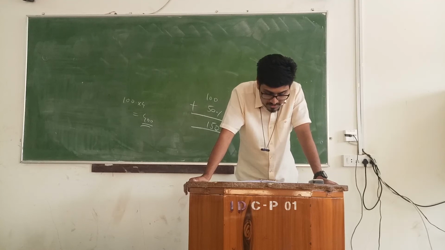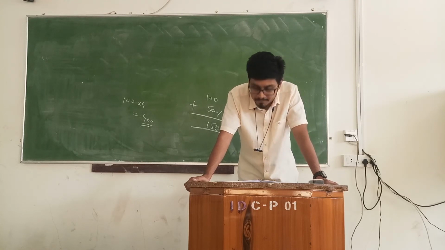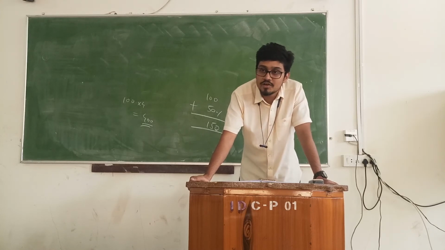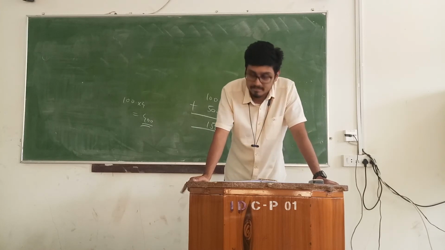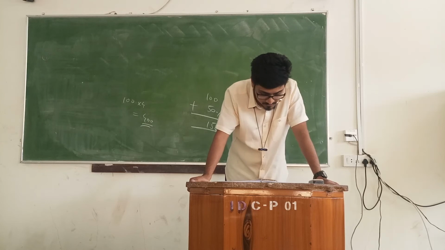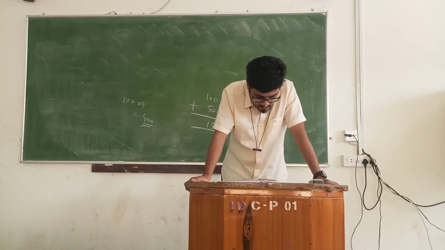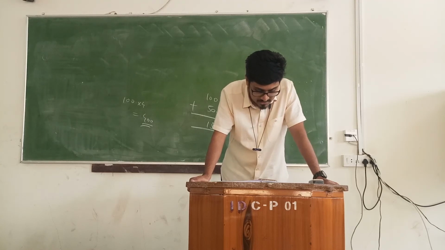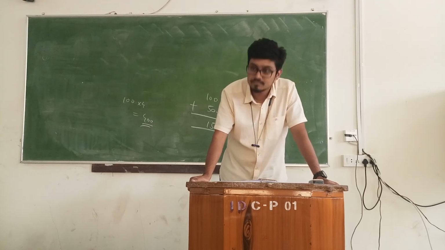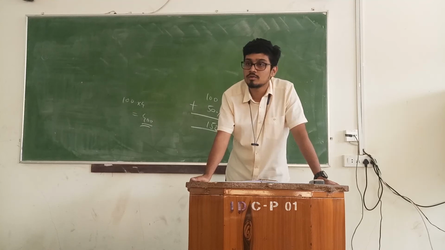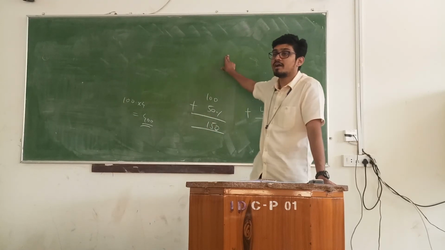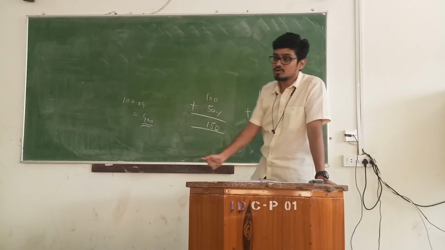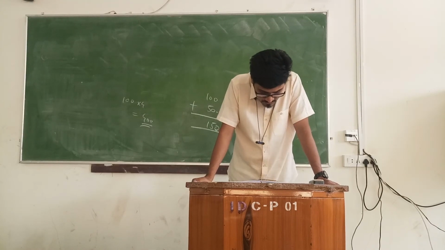15th one, ratio of an average of ratios expressed as a percentage is called as index number. That is only your index number, whole chapter. 15th one, index number is your answer. 16th one, value at the base time period serves as standard point of comparison. Correct or no? True, no? Base year is the comparison point. From 100, how much will it increase? True, no? 16.2.